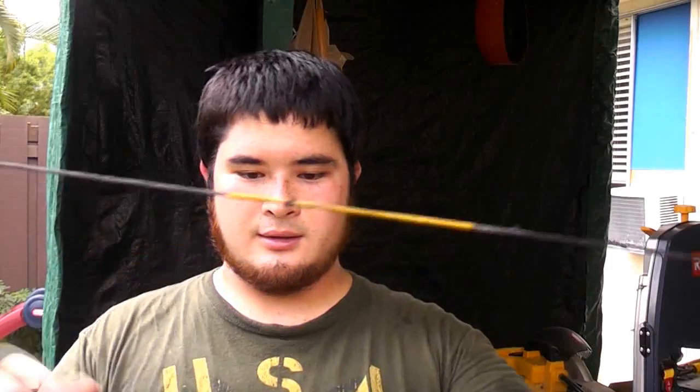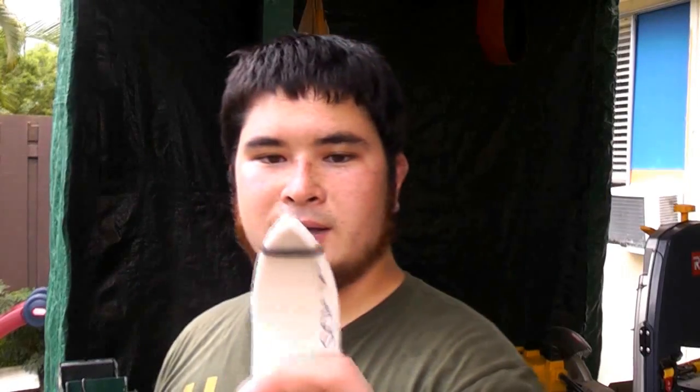Now, when you do this, your string is going to end up being 3 inches shorter than the distance from knock to knock. Now your knock to knock distance may be different, so I've got a video and I'll link it below on how to find the length of string that you're going to need. Basically, I've already got a string made for this bow. As you can see, I haven't cut my knocks, but they fit very well.